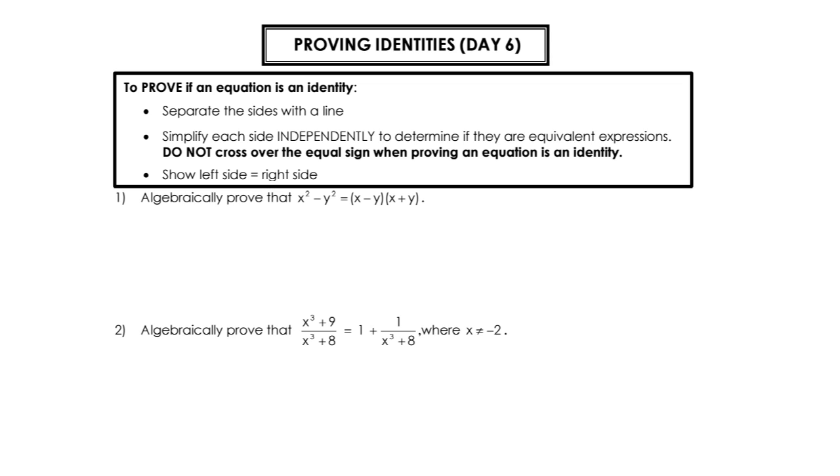So for instance, in this one, I could tweak the left side because I noticed this is a D2PS, a difference of two perfect squares. I forgot to put up my wall too, so let me put up the wall to remind myself I cannot cross it. Okay, and since that's a D2PS, we could go ahead and factor it. That D2PS would factor into the square root of x squared, which is x, one with a plus, one with a minus, and the square root of y squared, which is y.